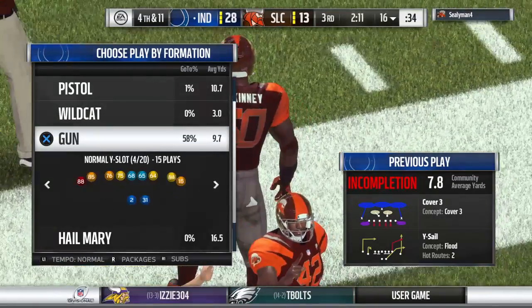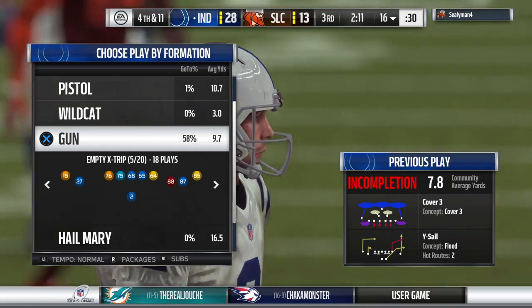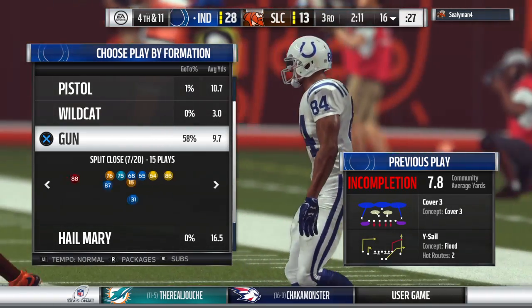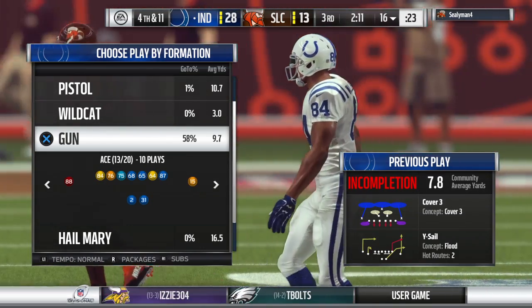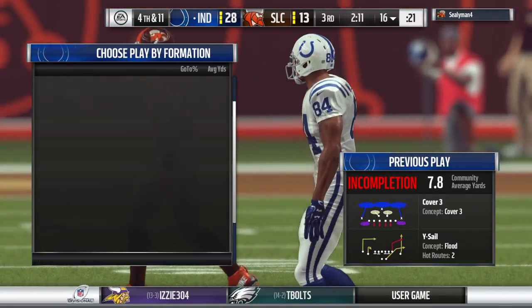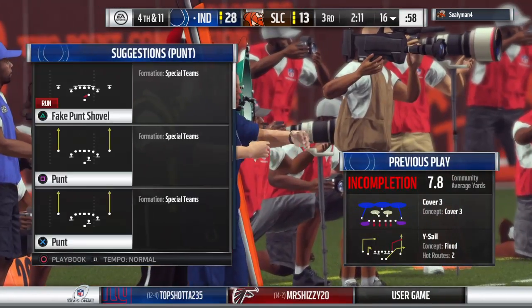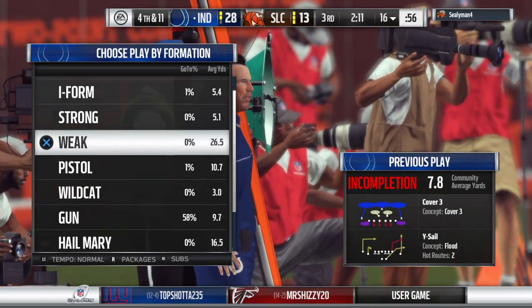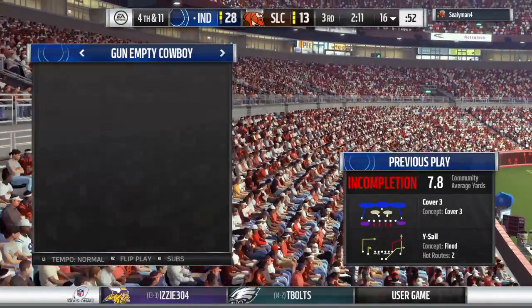Oh, man, for him to be that wide open and drop it. Sometimes you have just too much time on your hands, right? You end up thinking way too much, and your hands get shaky. And yes, he's a tight end, but that's a catch he should have made. And now a whistle and a timeout called by the kicking team. It's just their first, so 2 remaining as they burn one here in this 3rd quarter.